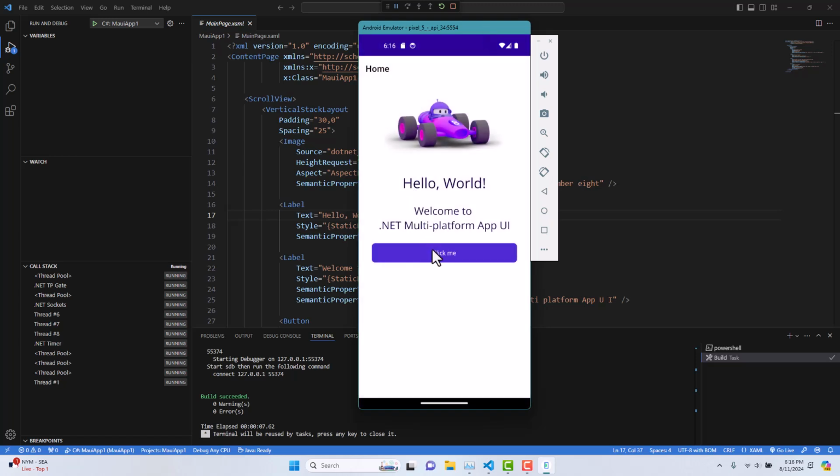And at this point, we should be able to go ahead and click the button and see that it's reacting similar to what we experienced with our desktop solution. So this is the walkthrough of installing Visual Studio Code, getting it to run with a .NET MAUI application using the emulators, the same as pretty much what we were able to accomplish in Visual Studio 2022. And we use some of those dependencies that were installed as part of Visual Studio 2022.